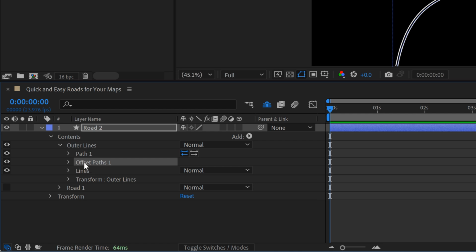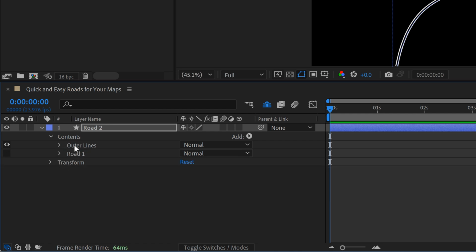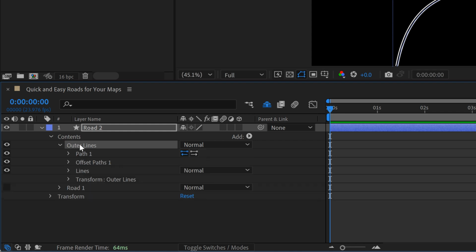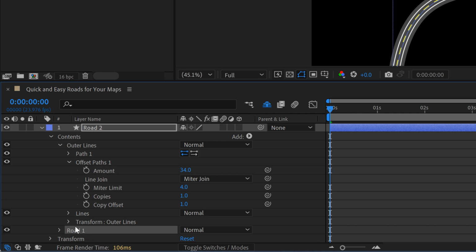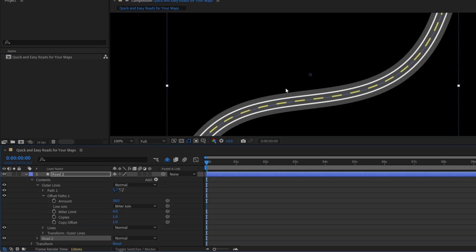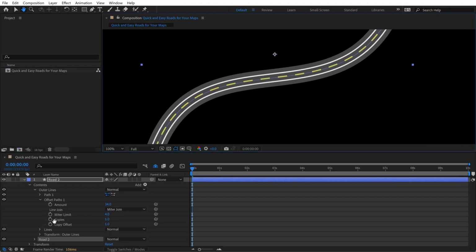Because you can see here, it's right inside of this group right now. If I close it, that offset paths parameter is inside this group. So if I open this up and start to expand it, you can see now I'm getting these two lines here. So I'm going to turn Road 1 back on the shape. Actually, I should name this Road 2. It's the Road shape group. Now we can see exactly where I want to put these lines.